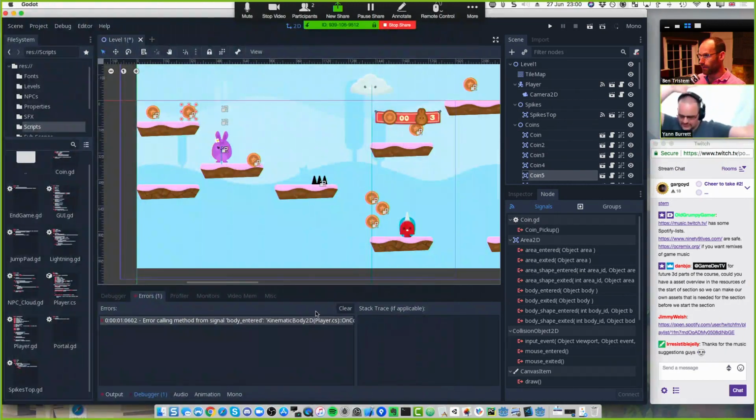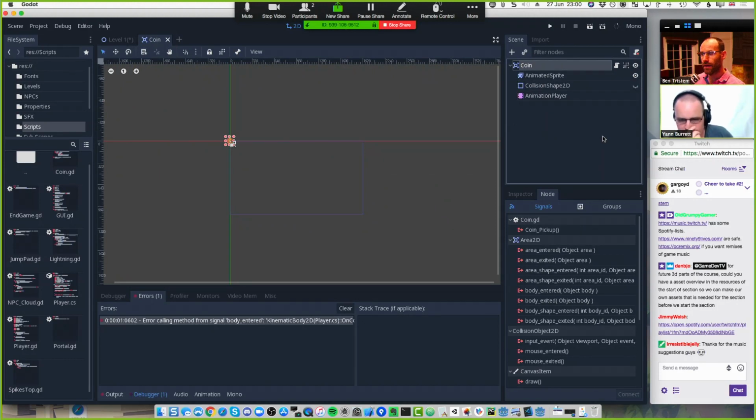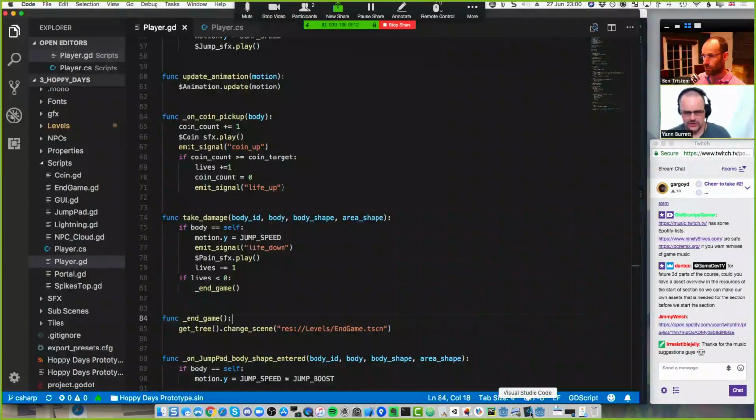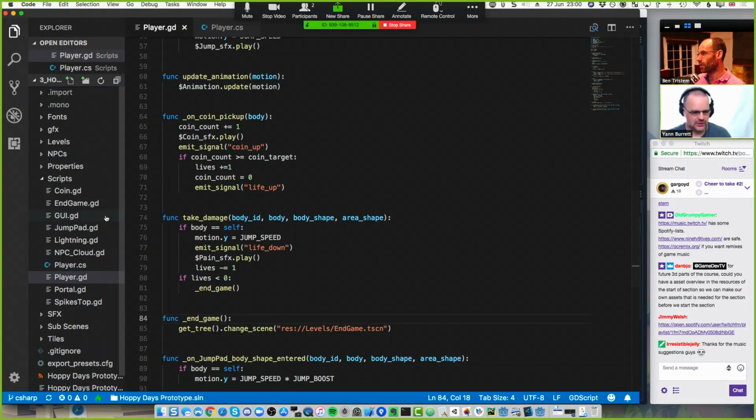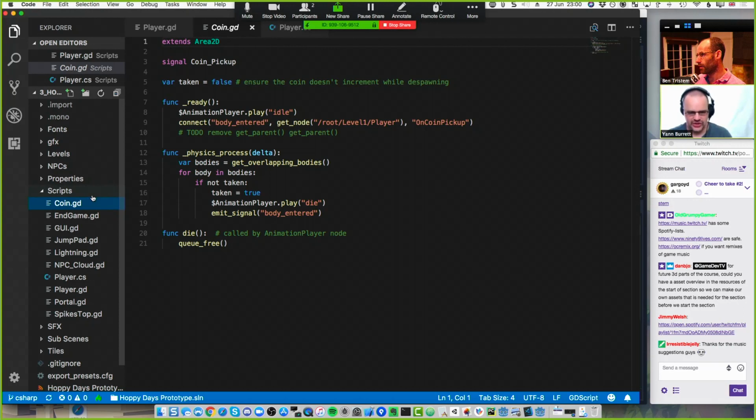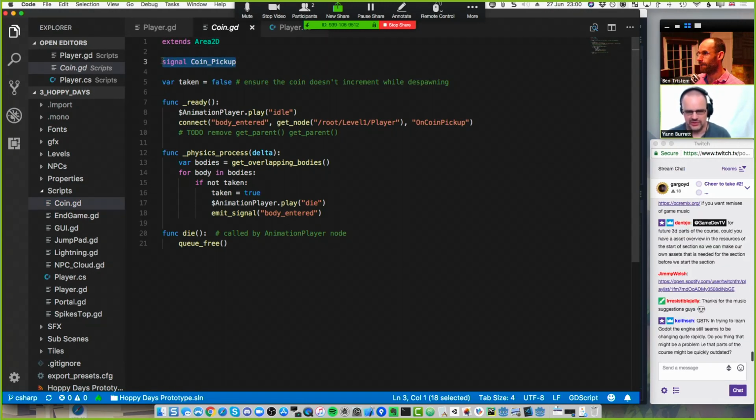All right, Yann, let's get the next signal fixed. So what is this? This is an on-coin pickup. So we need to change the coin signals here, right? Yeah. Now, this is still GDScript, right? Coin. Yeah. Did we not do this already? I don't think so. No, the only C# I've created, we have not created. I mean, in GDScript. Yeah, it's right here. That on coin pickup must be wrong. Maybe these brackets. Oh, wait. Is that the name you gave it in the C#?